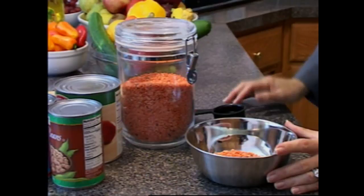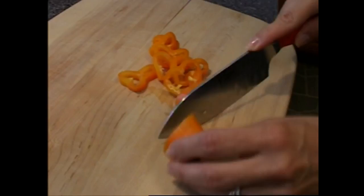Within the realm of good nutrition, I think there are six categories that we want to think about including. So for instance, beans and lentils should be part of our diet, whole grains, so foods that contain 3 grams of fiber or more per serving, regular and abundant amounts of vegetables and fruits, healthy fats like olive oils, walnuts, those kinds of things, and then healthy fish. So they make a beautiful salad.